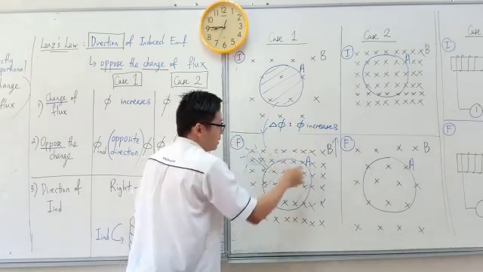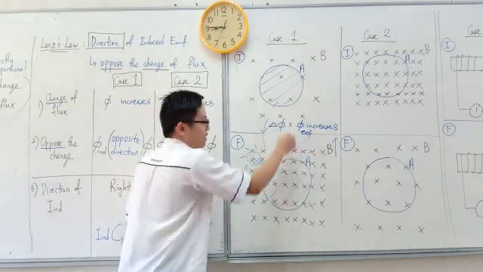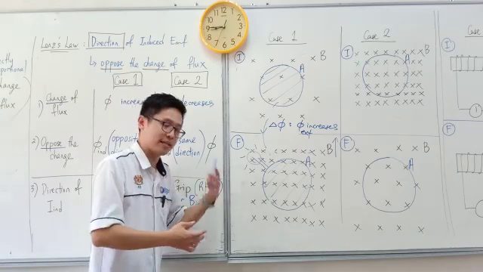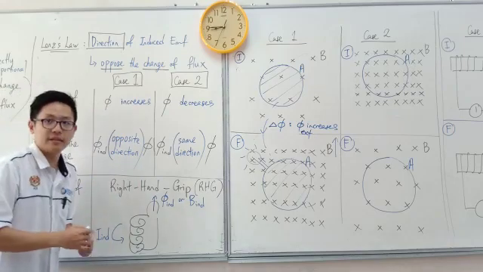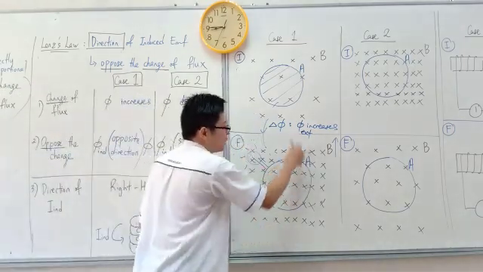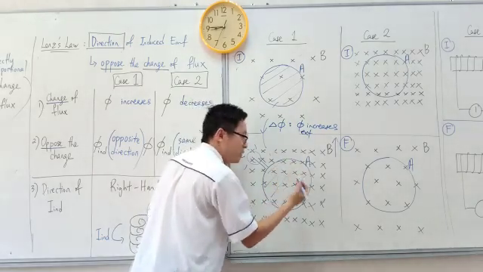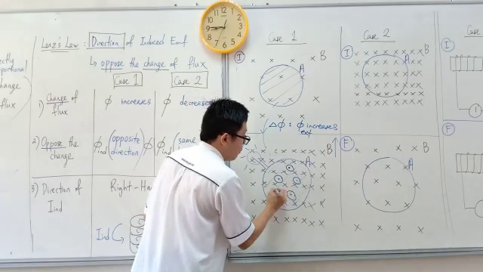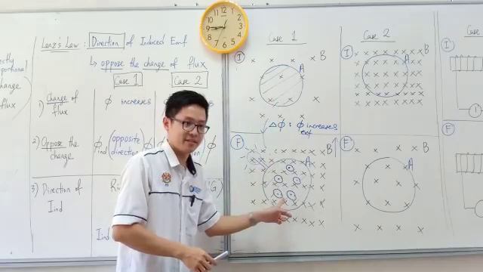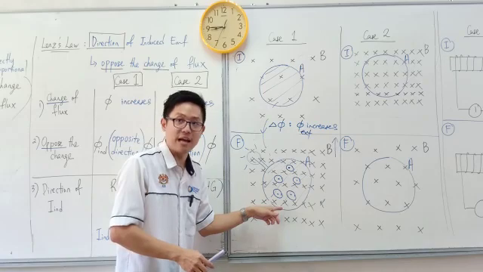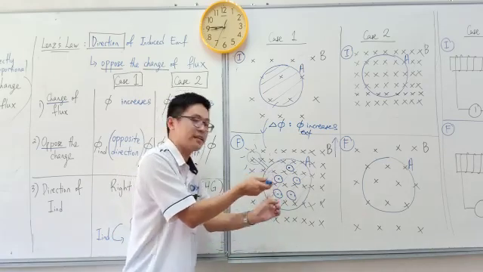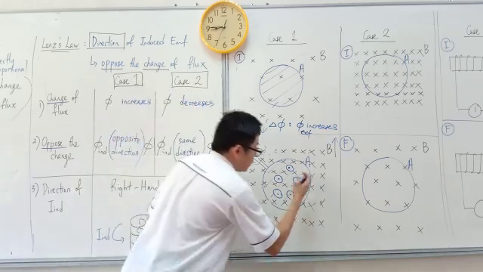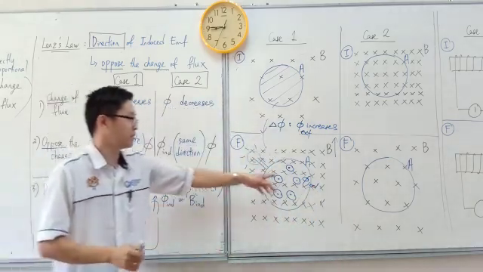The external flux has increased. But suddenly this coil will produce its own induced flux — another flux in the opposite direction. The original flux is going into the page, so the induced flux will be out of the page. By producing opposite direction flux, when the fluxes are opposite, they cancel each other, so the flux is reduced. We label this as the induced flux, which is going out of the page.